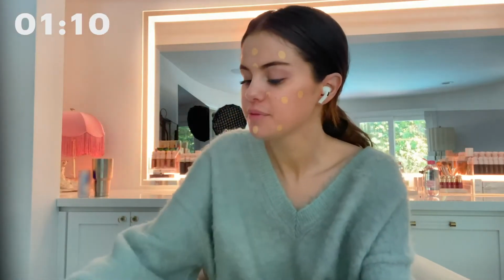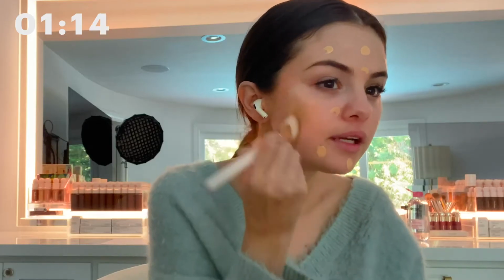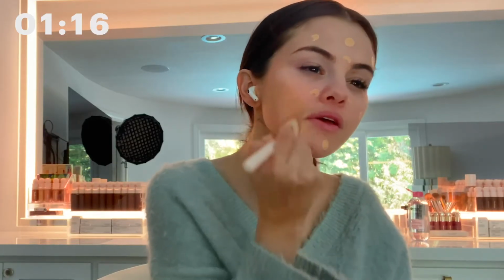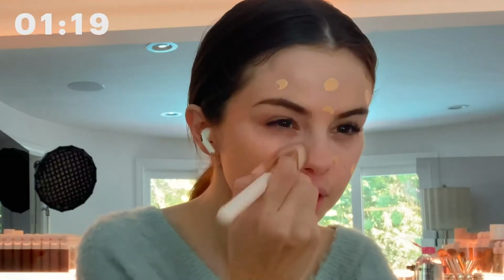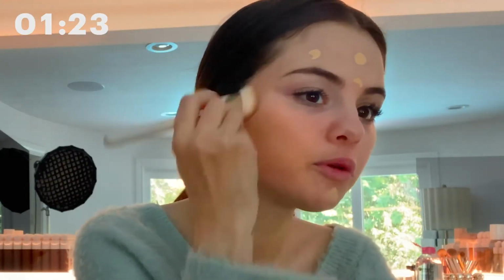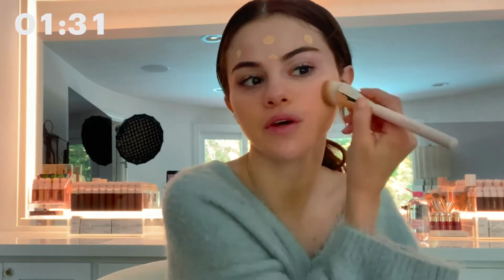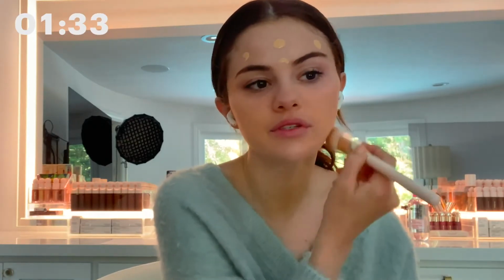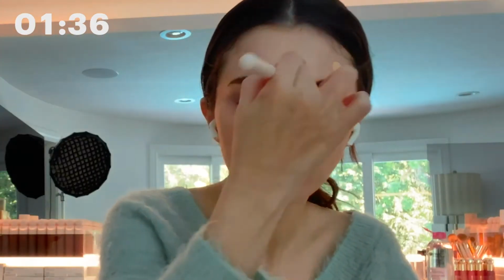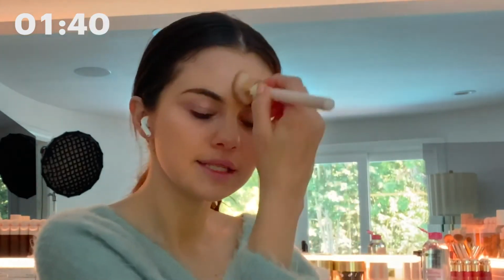So here is my foundation brush. And what I'm gonna do is lightly go over my skin. And you can see that it just melts in. It doesn't feel super obnoxious or kind of caked in. But the good news about this is that if you were wanting to do more of a complexion, like if I were gonna go on a red carpet or a music video, obviously I would be able to tag team it, I guess.